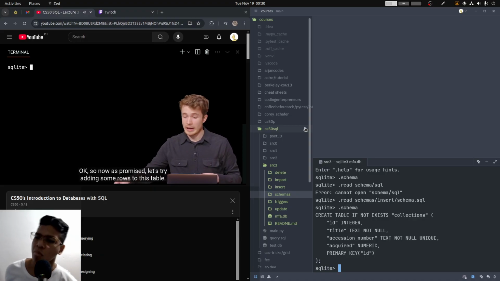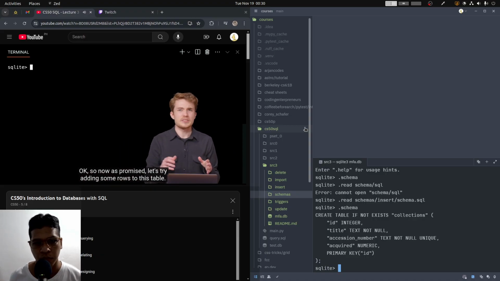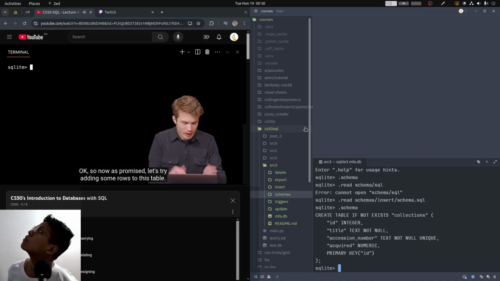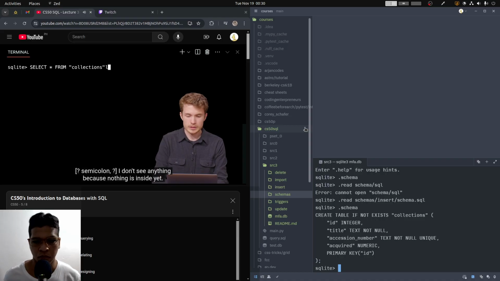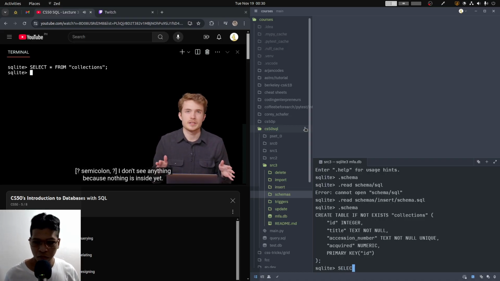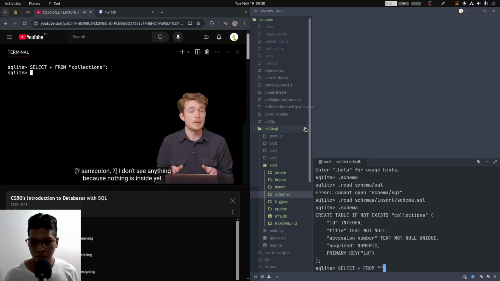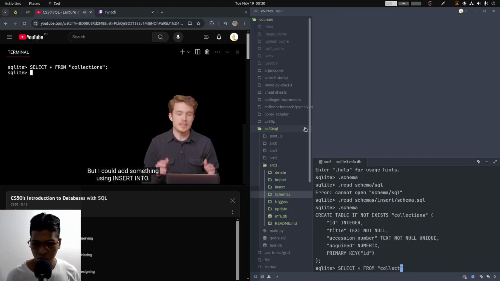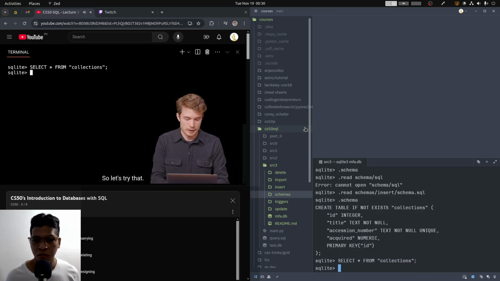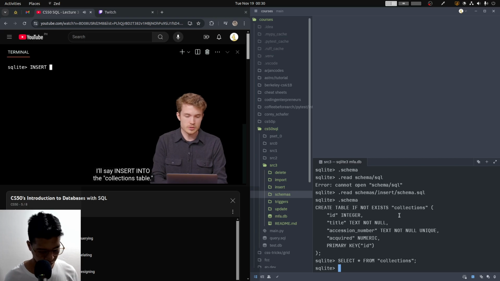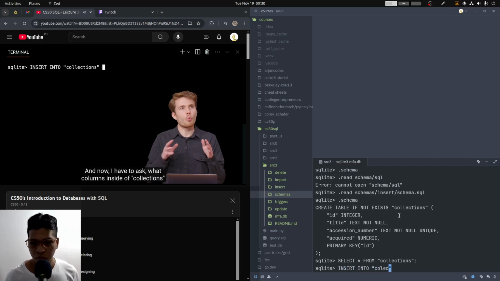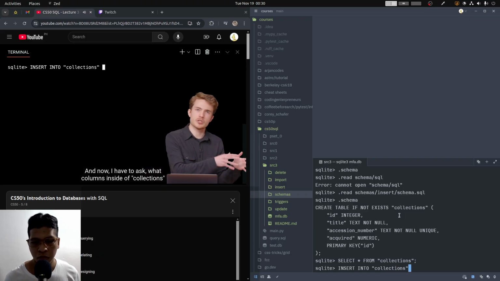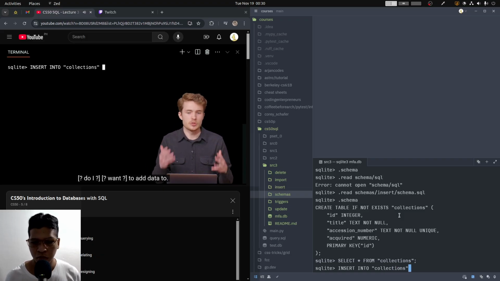Okay, so now as promised, let's try adding some rows to this table. Because right now, if I do select star from collections, semicolon, I don't see anything, because nothing is inside yet. But I could add something using insert into. So let's try that. I'll say insert into the collections table. And now I have to ask, what columns inside of collections do I want to add data to?